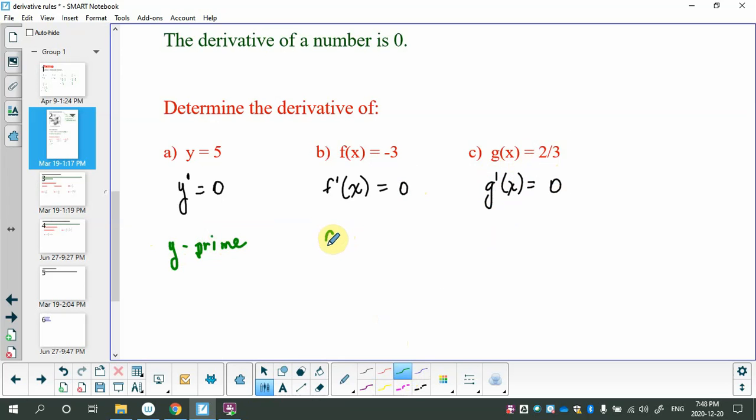So now for the translation, this says y prime. This says f prime at x. Same thing with this one, g prime at x. If you ever see this, this is the same thing as taking the derivative, and that is dy by dx. So that's how you say that. And that's another notation, another way of writing, I just took the derivative. And I will try to use that a couple of times.